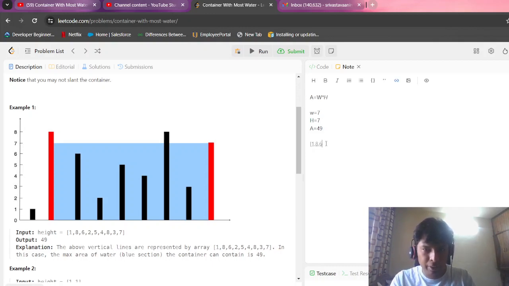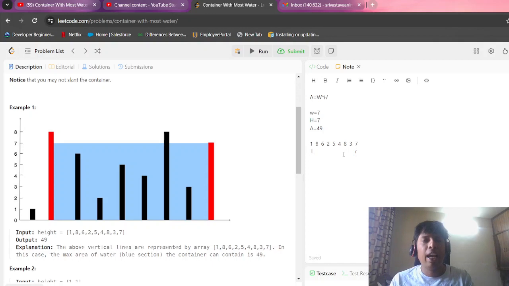Okay. So these are the heights given. It is in the exact same order as the chart is shown: 5, 4, 8, 3, 7. I will take two pointers. Again, two pointers. I am leaving some gaps so that I can write the pointers correctly and you don't get confused. One pointer would be at 1, the first height that is given, and I will call it the left pointer with L, and the next pointer would be R.